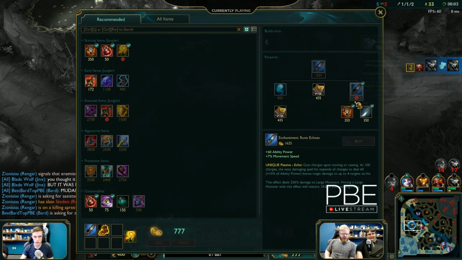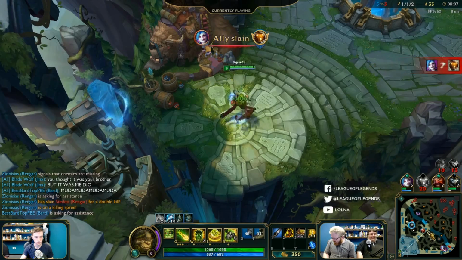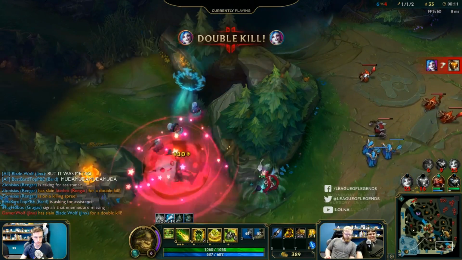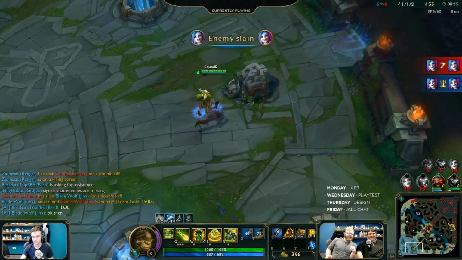But anyway, the reason we went with the summon was to basically say, if IVERN needs a bruiser to succeed, why don't we just let him make his own? Oh! The double Star Guardian kill. I love that skin so much.